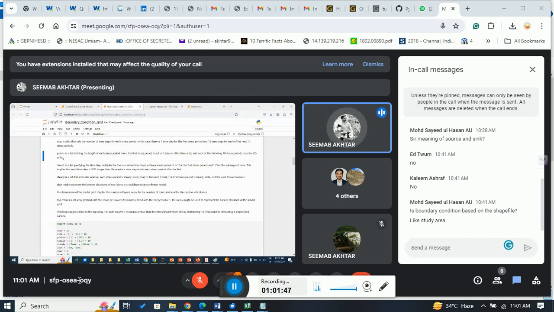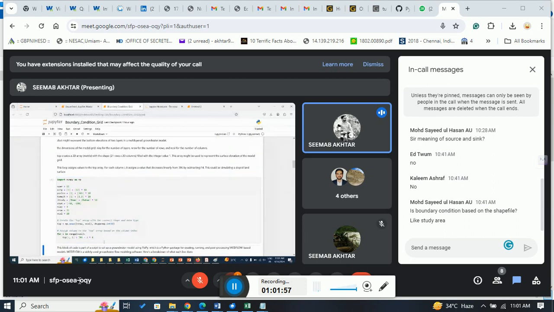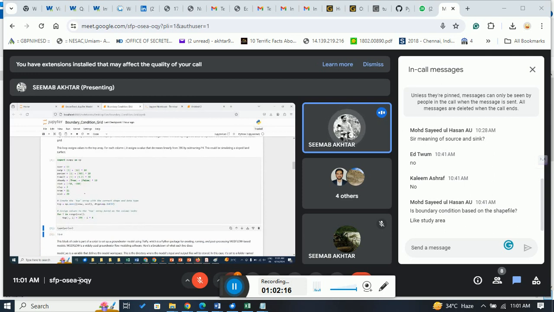Now, PERLEN is a list defining the length. When you run this, first I'm going to run it, then generate a cell below and write here the type of PERLEN. This is giving the list. Okay, here it comes as a list, and this means the list. This is also a list. This is also a list.